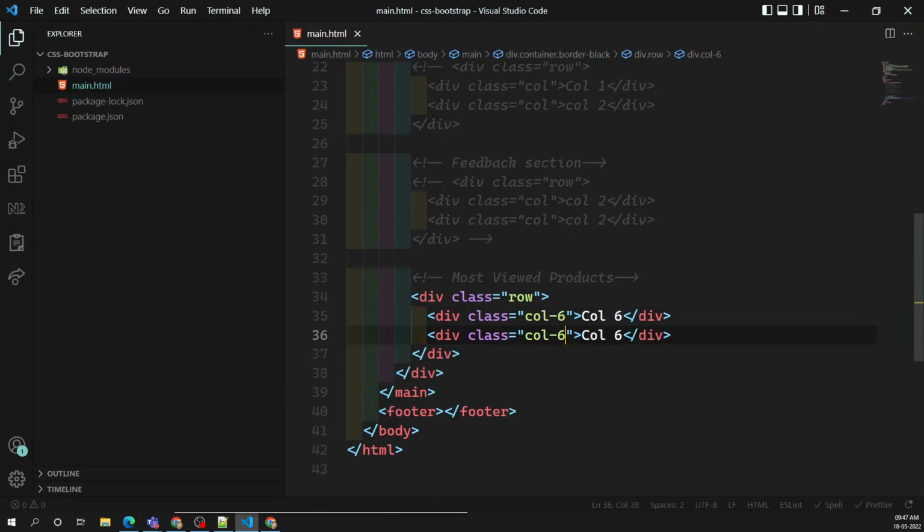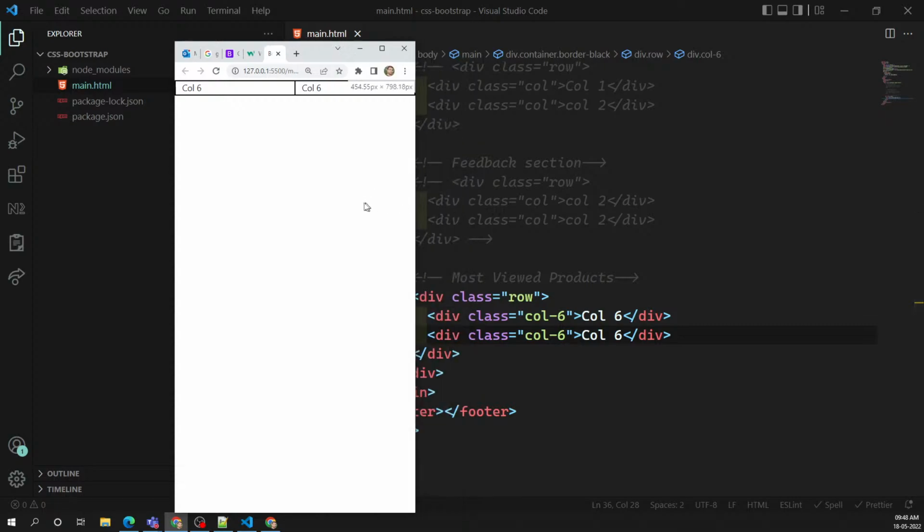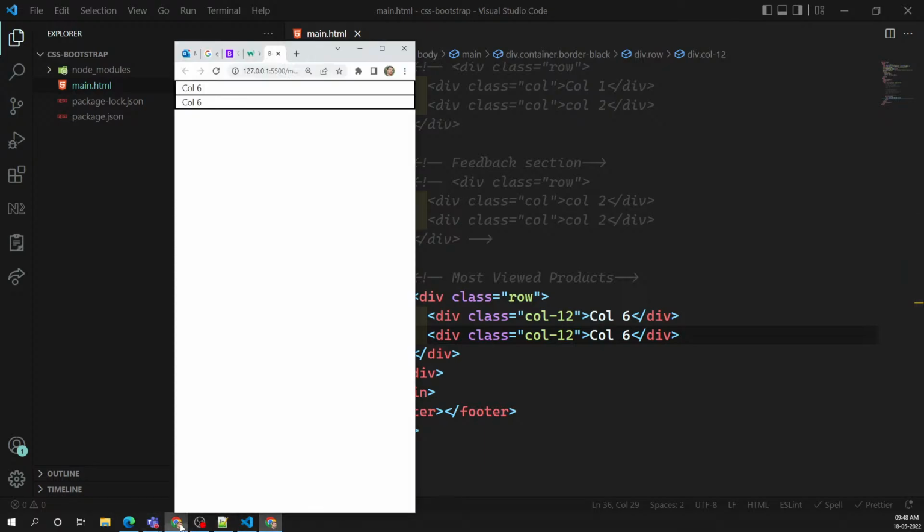Let's assume we have two items, and I want these two items to come one by one down. To come one by one down in the mobile, normally I can make it col-12. So what it will do here is each item will come one by one down. Fine.